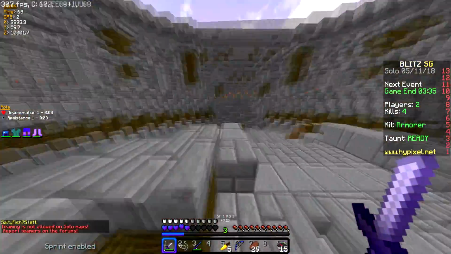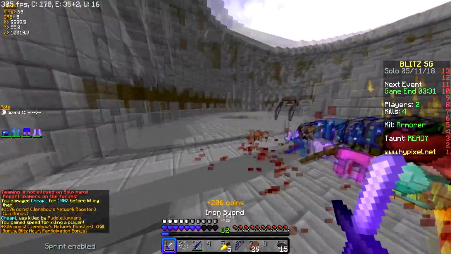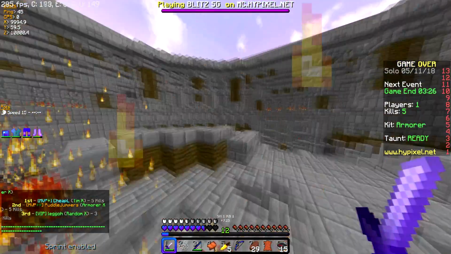This guy right here, Cheap L, the knockback was too much for him. If it had just been sharpness, I don't know, but it was sharpness and knockback one. So good fights with both these guys. Really cool max kits games.